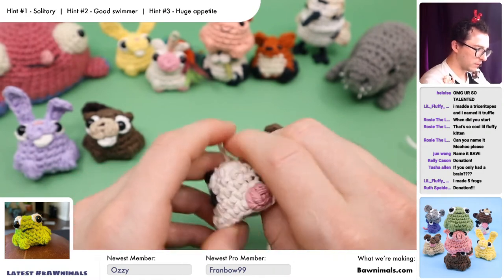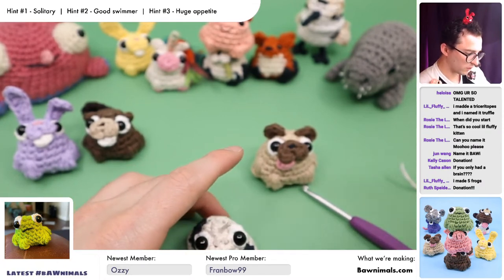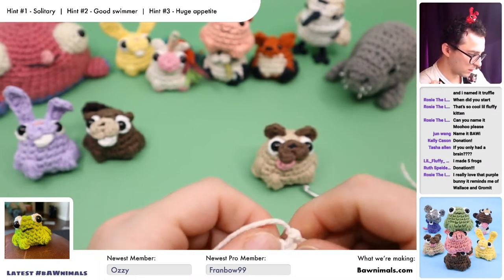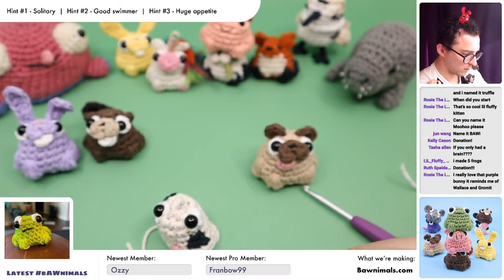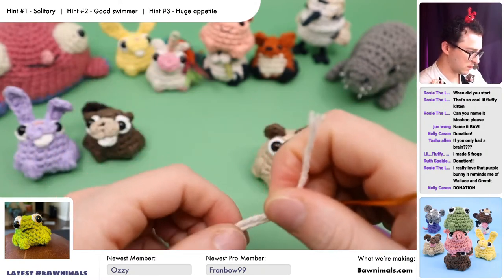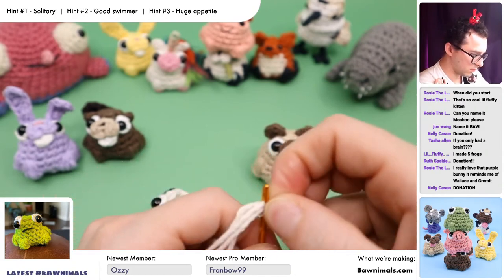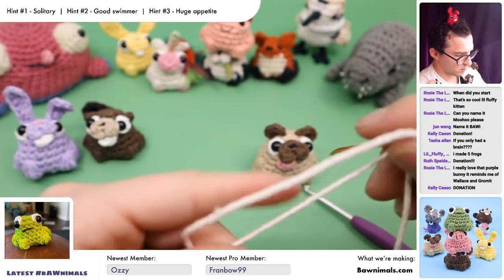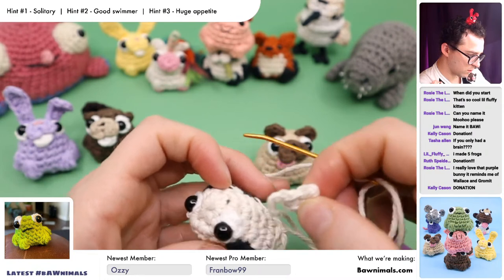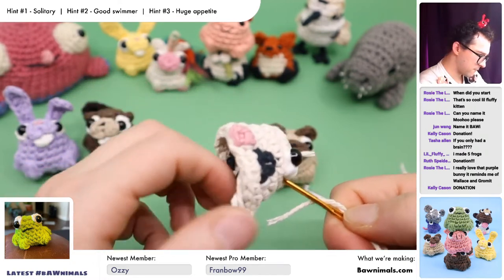Okay, so we got our eyes. We got the little tuft on the top. Next, we want to do nose or ears. Let's do ears, and then we'll come to the nose after that. Both of these ends, thread them both on the needle, sew them on. I got a very special way to add these ears. I'm gonna go a little low, so like right there.